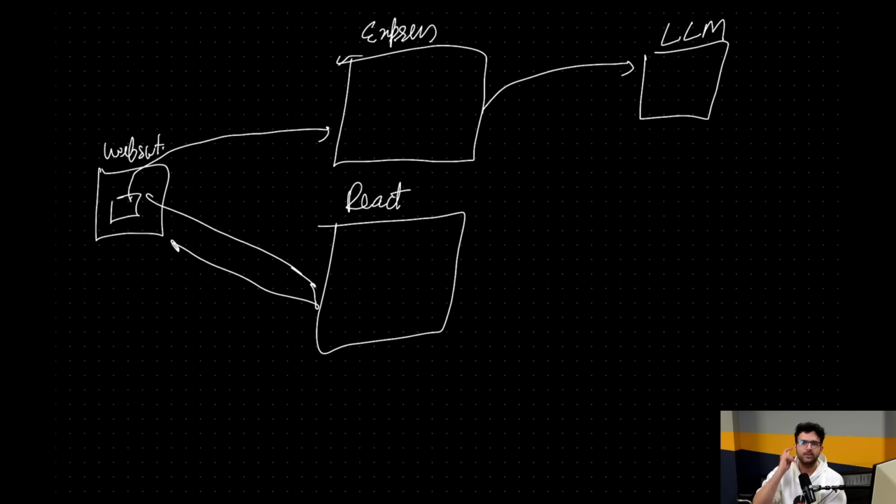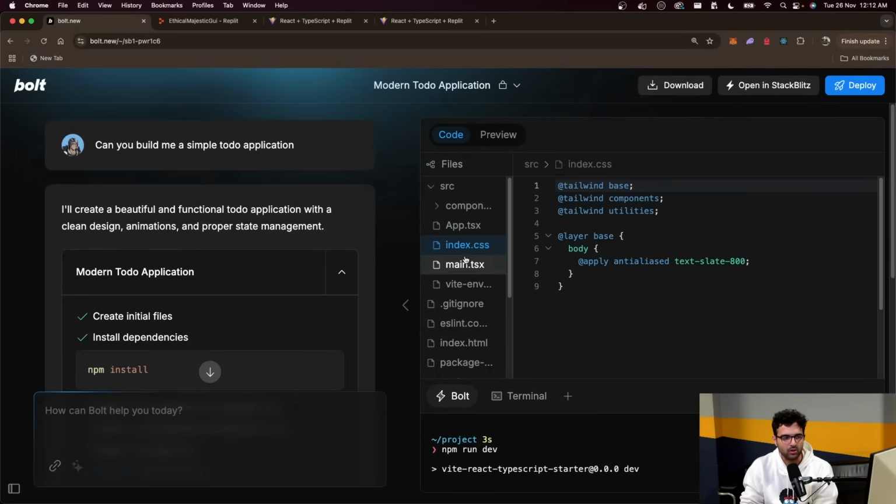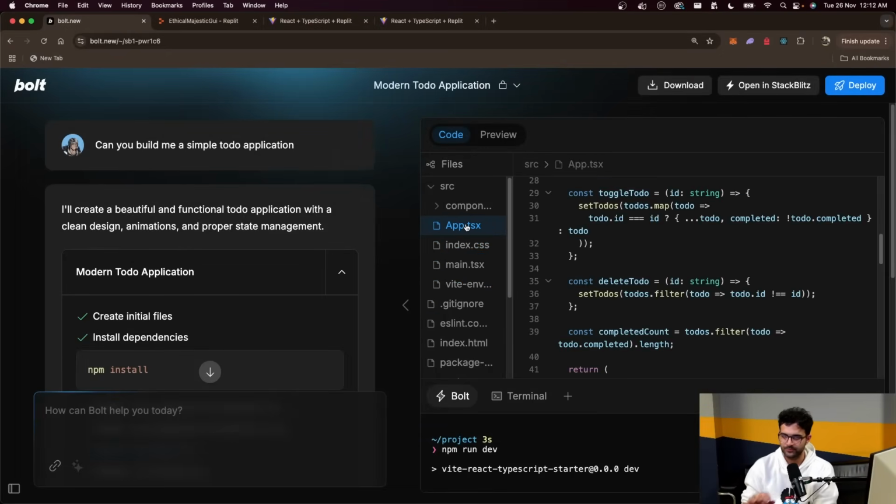Now, the hardest bit here is going to be engineering the prompt. The user has just said, create a to-do application. You need to tell the LLM, create a to-do application, and at the same time, please return the response in a specific format. You can't expect the LLM to just give you random text and be able to parse it out. You will not be able to understand that this exists in app.tsx. All of these files will come from the LLM, so you should be able to parse it correctly.